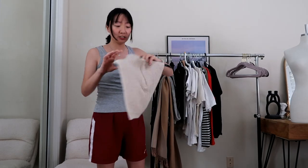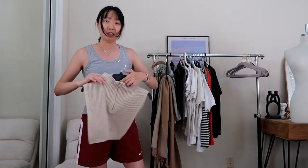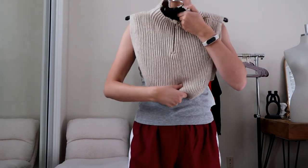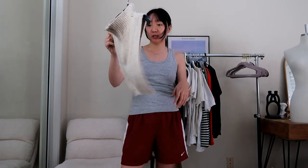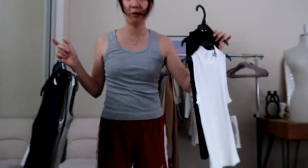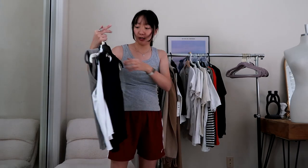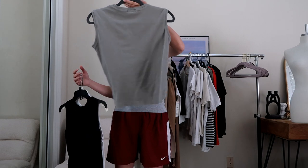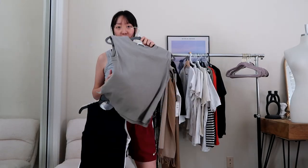There's one more thing for scarves — this is not really a scarf. I think it's called a Dickey. It's a little thing you use to layer as kind of a scarf and then you wear a sweater or something on top. Purchased secondhand but originally from H&M. Here are my tank tops — these were actually just given to me by my mom. I'm going to keep them because they're good basics. I also have this white Frankie Shop one, keeping that. And then this one I wear all the time — it's from Americanholic and I really like wearing it.